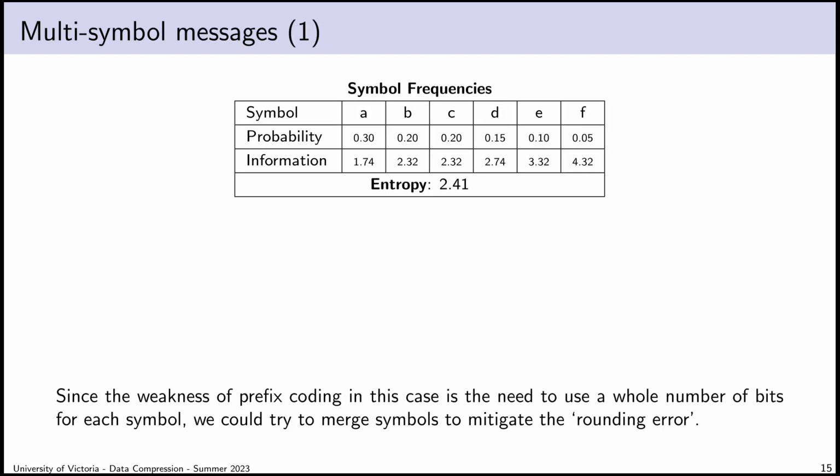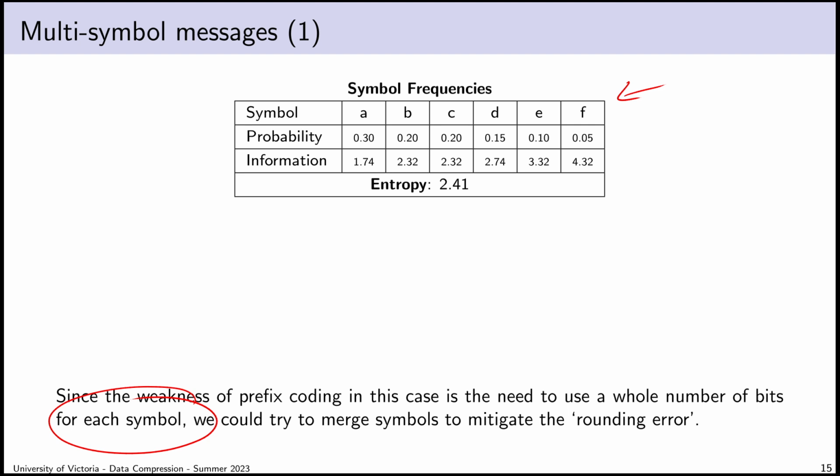So the weakness of prefix coding we just saw is the need to use a whole number of bits for every single symbol. So once I've chosen my set of symbols and then I produce my encoding, I'm rounding at that point. So if I'm encoding more than one symbol, that rounding error factors into every single symbol. So one way of addressing this without giving up on prefix coding entirely would be to consider a different set of symbols. Another point that's going to come up is that actually prefix coding or Huffman coding is optimal if I'm only sending you one symbol at a time.